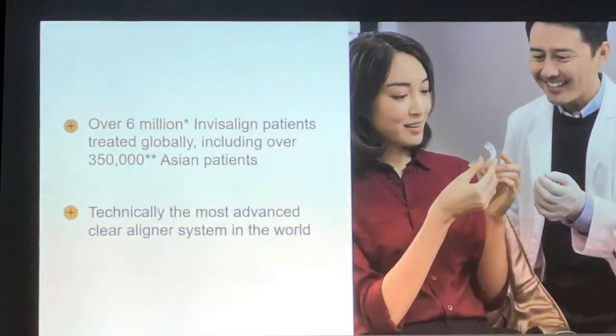from the database, it shows that we have already treated 6 million Invisalign patients globally, and like 350,000 are Asian patients. So you cannot reject this trend. You have to accept that it's coming. The clear treatment aligner is coming. So it's very good for you to start doing it today.